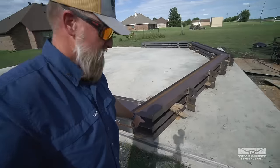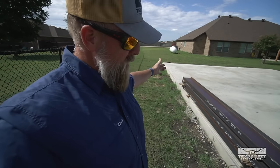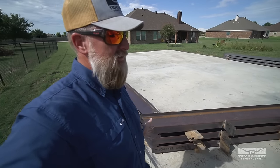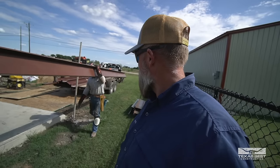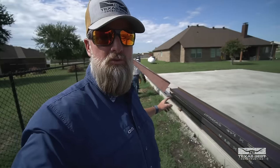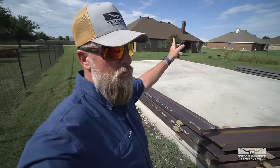We will be putting eave purlins over here on the ends, on the tops. A lot of people don't understand, but where your height actually starts, you measure from the bottom. To get your eave height, you actually have to add that other 8 inches for the roof purlin that comes off on top — so you want to deduct that out. When we come back in the morning, Moises is like a beast mode — he's got everything pretty much ready to roll. That's going to be our first brace point right there, and he'll have one on each side.